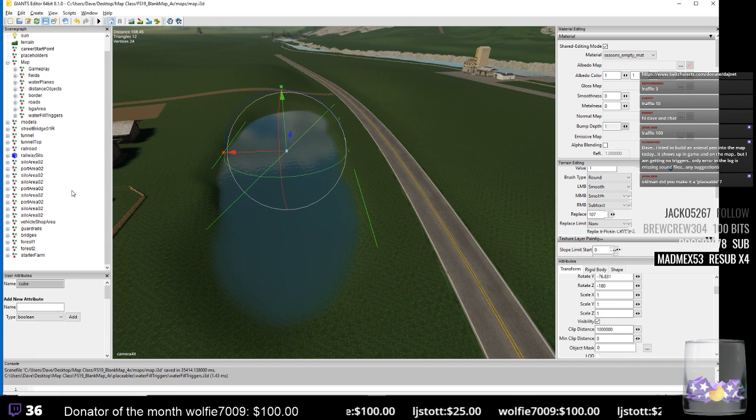Yeah, the thing is, if you're trying to build an in-game object into the map, there's a couple things that need to be done for sure. Now this water fill triggers works a little different. I'm saving.